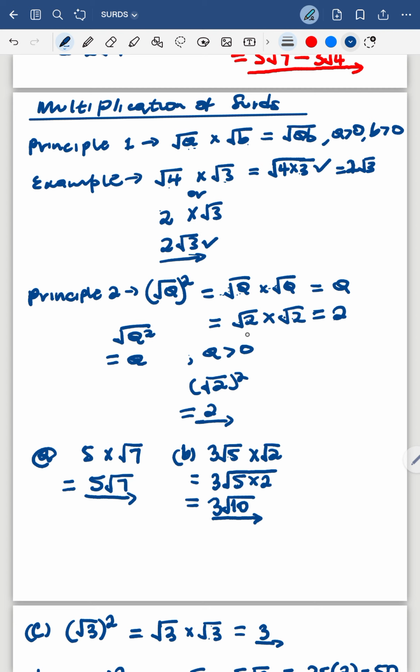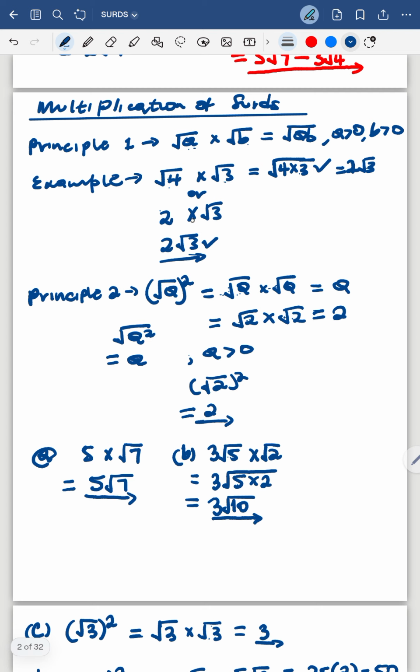If you can see here, root 2 multiplied by root 2 is 2, because we cancel this root and this root, and we are left with 2. But here, these are unlike terms: root 4 multiplied by root 3. We took these two numbers and put them under the square root, 4 multiplied by 3. Now we can break them down. This one has a square root, root 4 is 2, so we take it aside. Then you leave the 3 inside the square root, because this 3 doesn't have a square root.